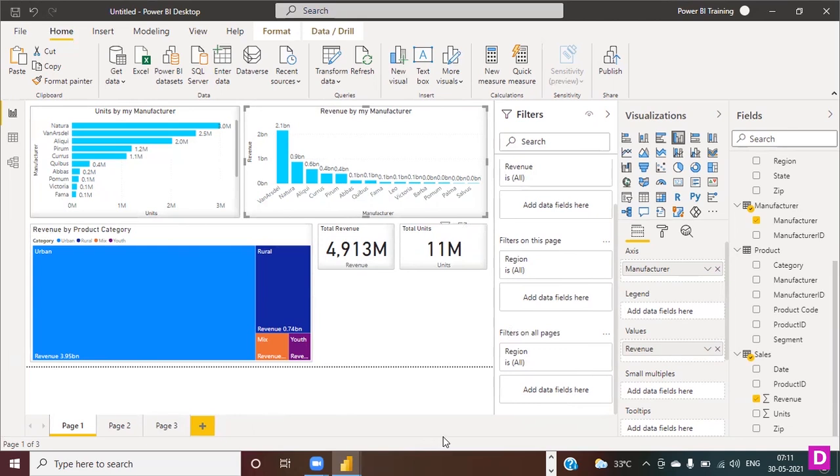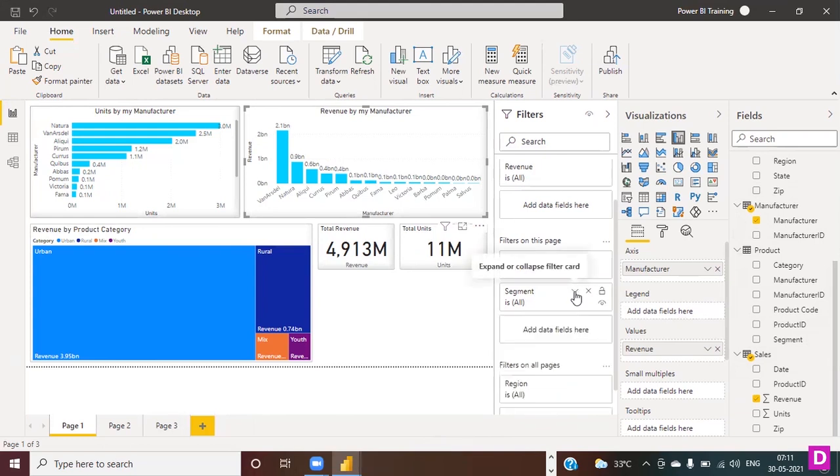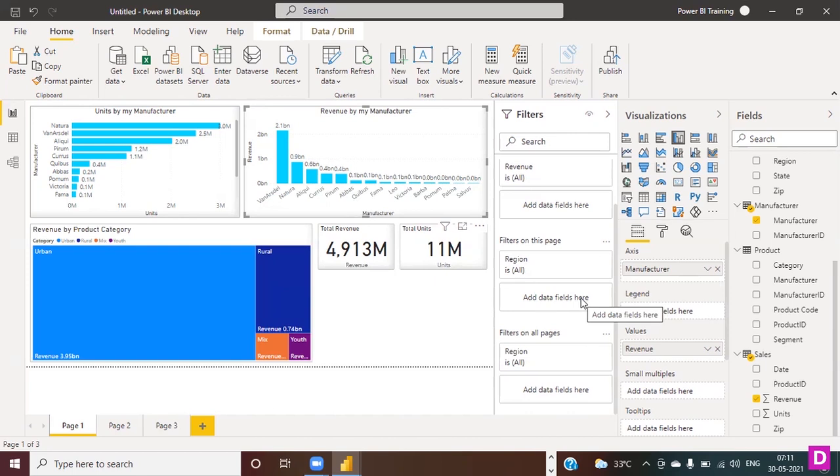Okay, and remember one more important point, that you can put n number of fields inside this. If I want to add one more field inside this filter on this page, yes, I can do. I have already put the region field. If I want, I can put the manufacturers here as well. I can put the segment here as well. No problem. You can add n number of fields, and later on, if you want to remove any field, no problem. Go and click on this cross mark button. It will remove the filter from there. Okay. So keep these points in mind because they are very useful and sometimes very much required as well.